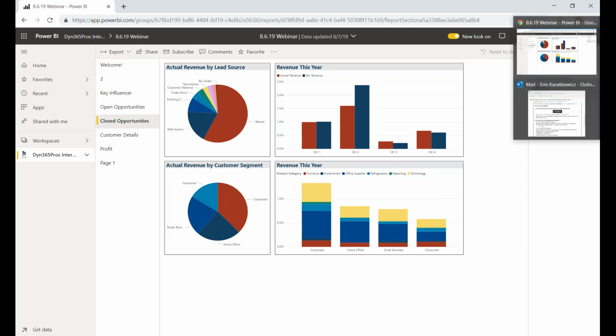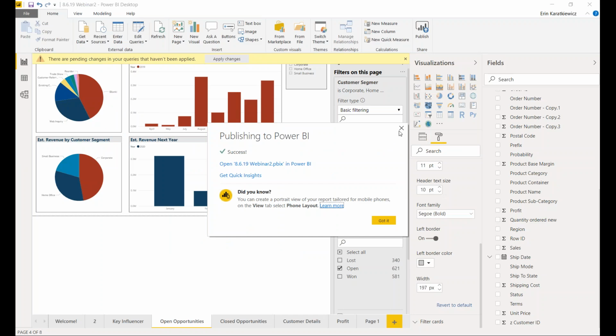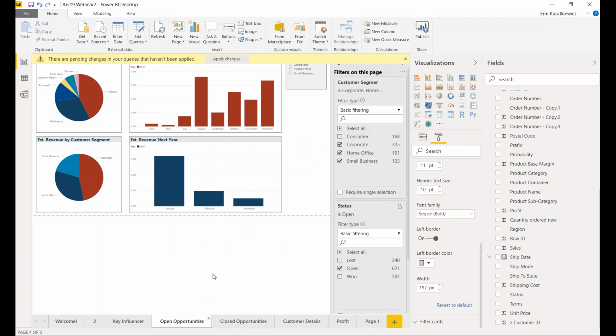So that's the new filtering experience available to us. I recommend definitely playing around with that and taking a look at those options. Probably will allow some adjustments to reports that you've already built to be made as well. It's one of those places where we can certainly consolidate some pages, add some more features if we are able to kind of whittle down the amount of slicers that we need, and it'll also help improve users' experience without them having to learn quite as much about the process.